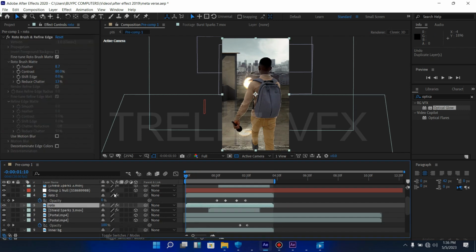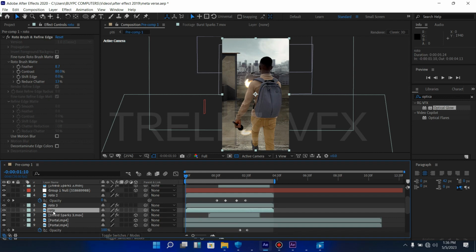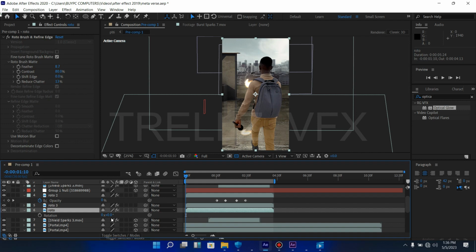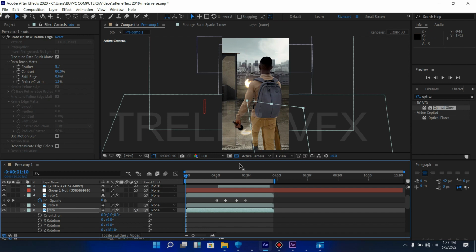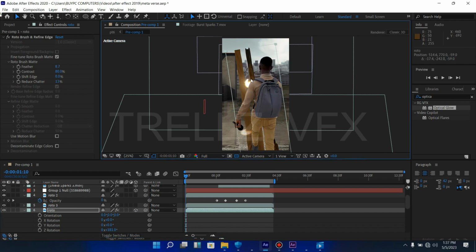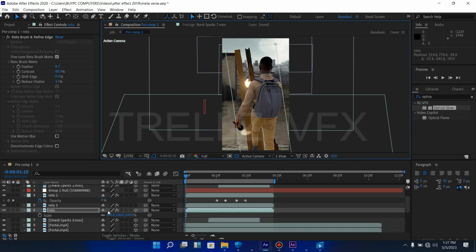The last thing I'll be doing is to get a reflection of myself because the ground is a bit reflective. So what I have to do is select the roto layer, press Ctrl D on my keyboard, select this and press the arrow. So I'm going to be rotating this now so you can see me now. But one thing you can notice is that the microphone is on this other side, and if I want to get a reflection of my shadow, this microphone is supposed to be on this other side. So I have to make this layer a 3D layer. Oops, it's moving down, so I have to scale this down first a bit.